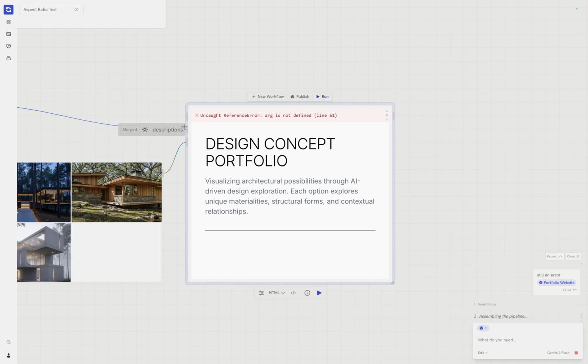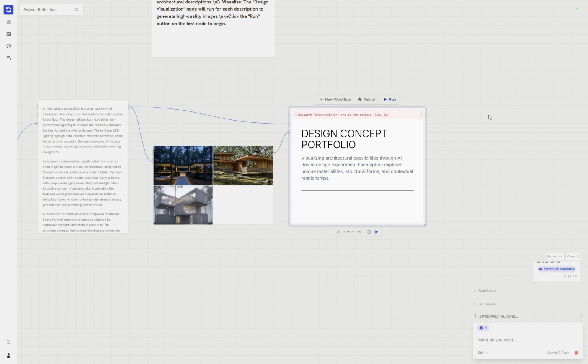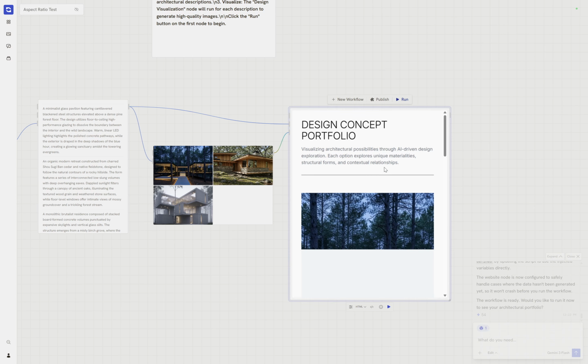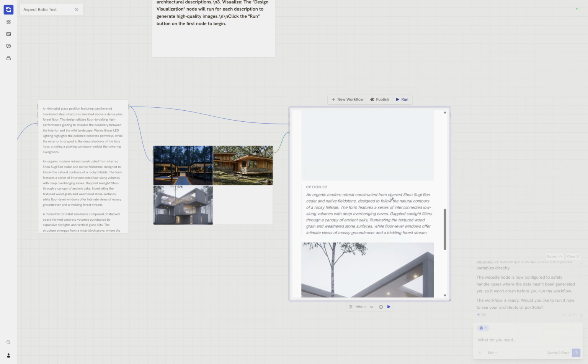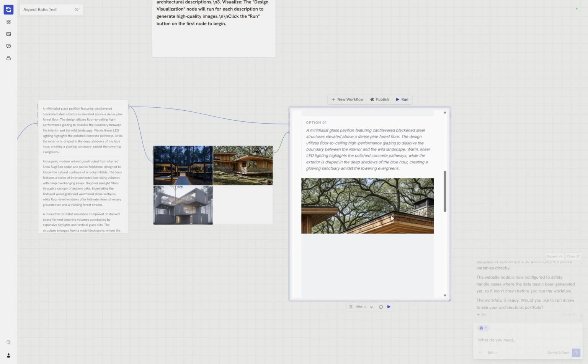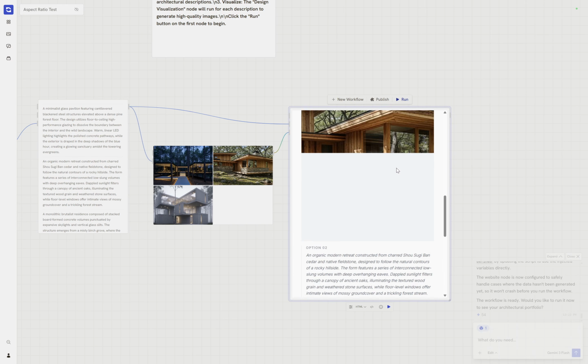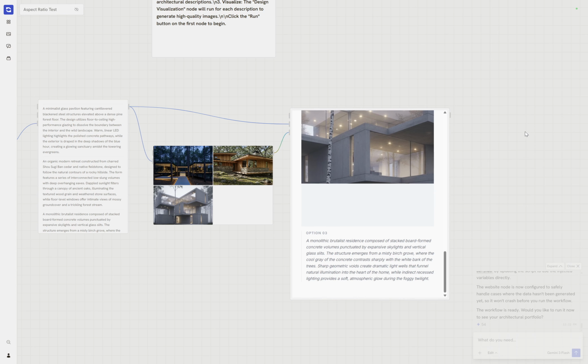Just having trouble with these parameters, I think. There we go, it's fixed that time. And now we've got our website that is made from our images that we've generated, which is pretty sweet.